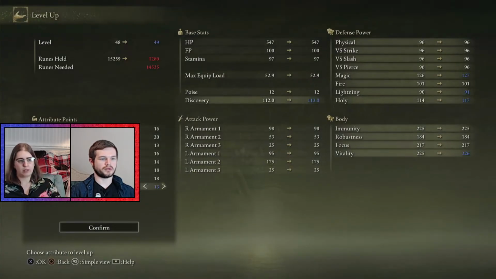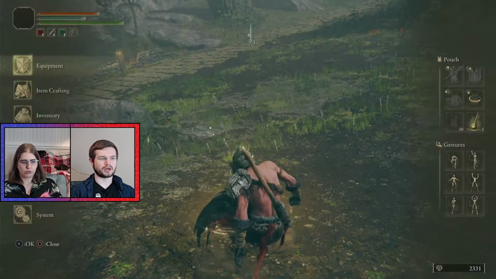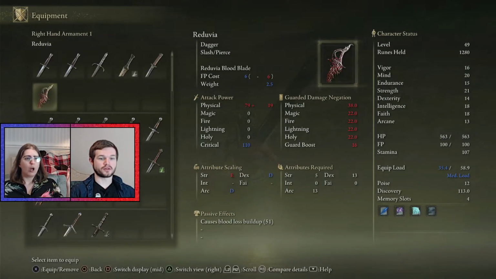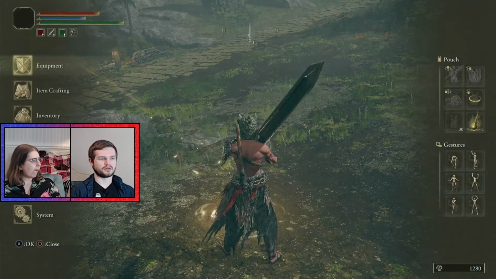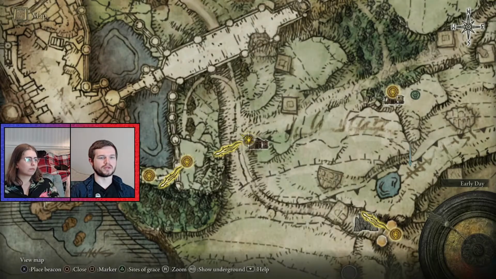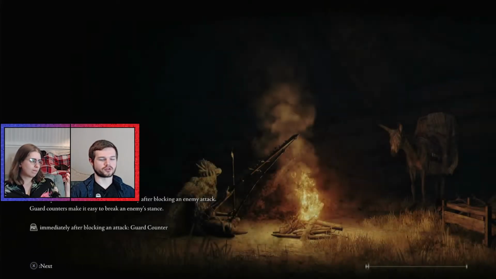I think I need to get Arcane up to 15 to be able to use one of the Arcane weapons we got last time. And also the Dragon Communion. Oh, I can use this now. Oh no, somebody said not to use the Dragon Communion stuff, right? Okay. Not to not use it, but I was wondering whether it would lock you out of stuff if you did. Okay. I don't know. It's triangle then square, not square then triangle. But yeah, also I didn't use the golden seed, but it's fine.